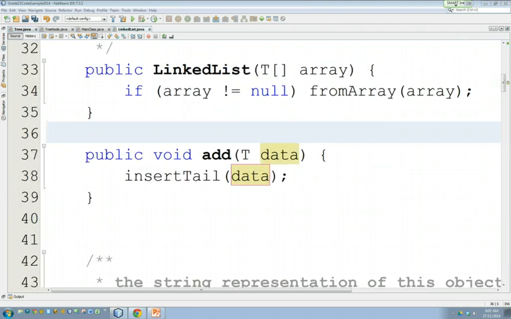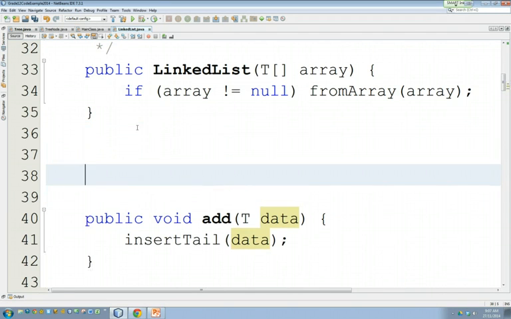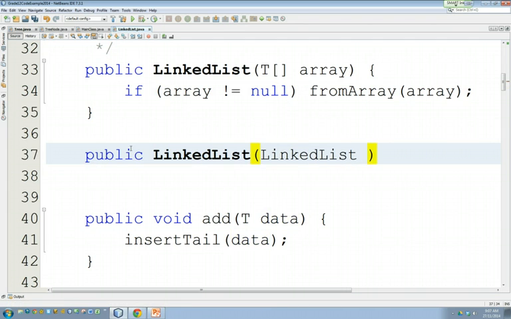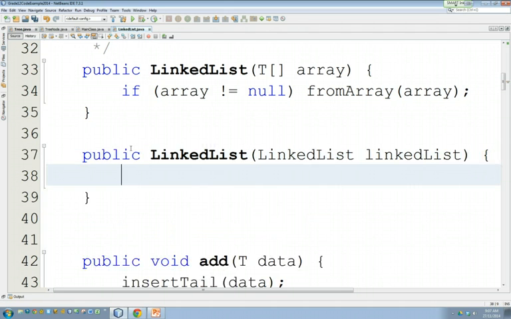Actually, since we're here, I'm going to suggest we add one other little constructor to our linked list class. So if you wouldn't mind, just jump over to your linked list class for a second. This will just take a second. Let's make a third constructor, public linked list. You'll kind of see why later. From a linked list. Make a linked list from a linked list. Okay? There's a good reason for writing this code. We'll get to it later.